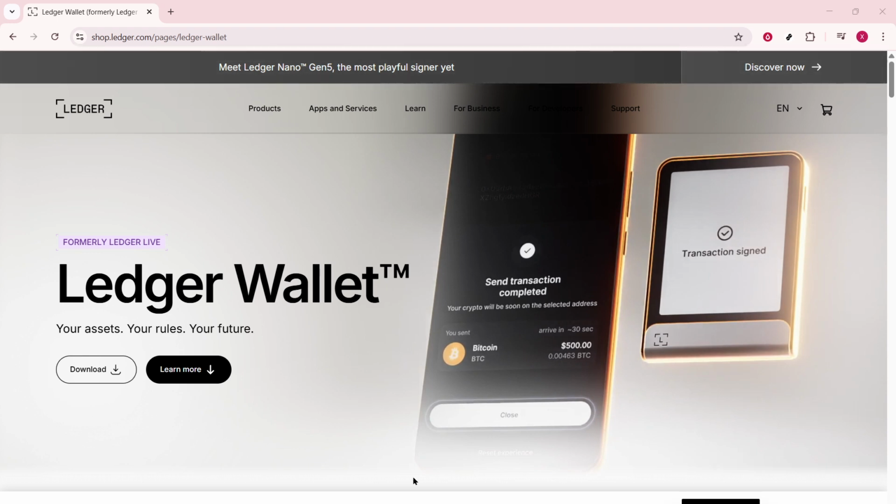Finally, manage your crypto. To receive, select an account, click Receive, and verify the address on your Ledger device before sharing it. To send, paste the correct address, check the network and fees, and confirm on the device. Explore buy, sell, and swap options if available in your region, and keep firmware and Ledger Live updated. For peace of mind, consider a small test transaction when using a new address. You're all set.